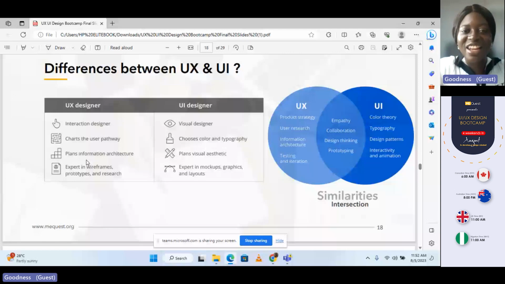UI design is mostly visual design, choosing colors, what you see basically. Plan visual aesthetics, aspects in mockup, graphics, and layouts. Right. So on the other side, you can see these differences: color theory, typography, design patterns and the likes for UI, while for UX, you're doing product strategy, you're doing user research.